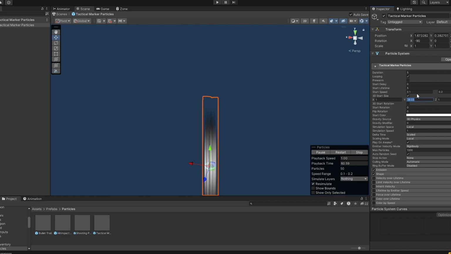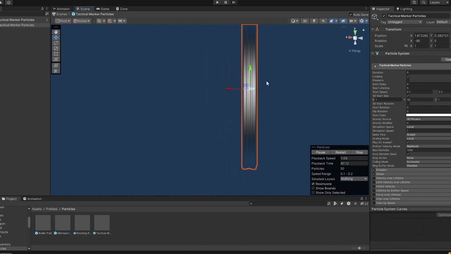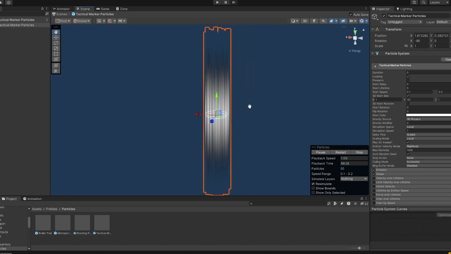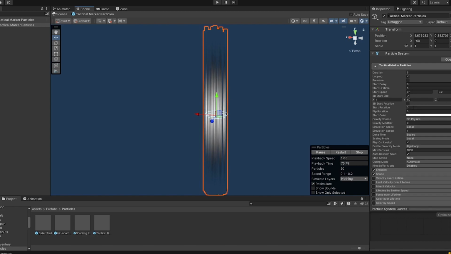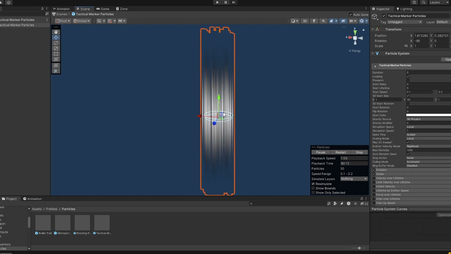So this could be like 50. Yeah, because we want some kind of God ray. Is God ray the correct word? I think so. Some type of volumetric light.